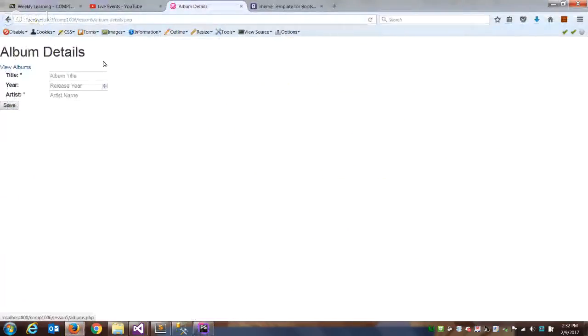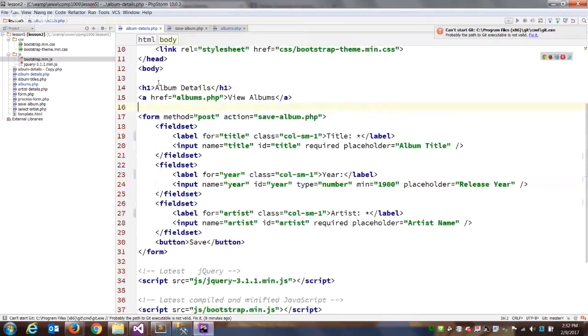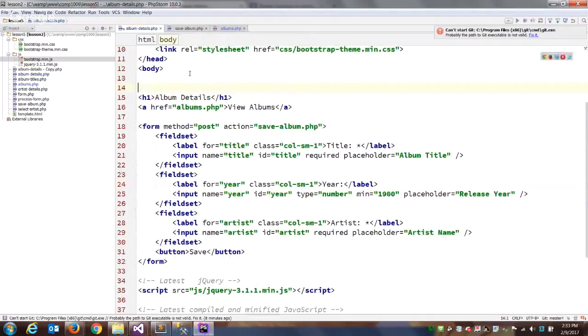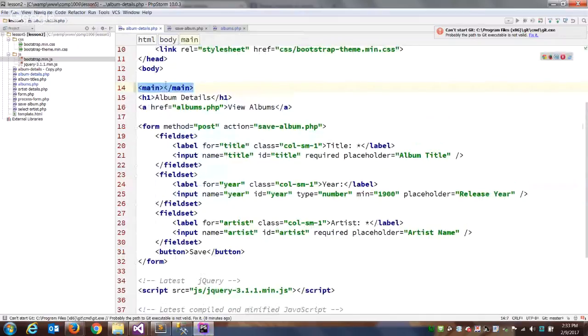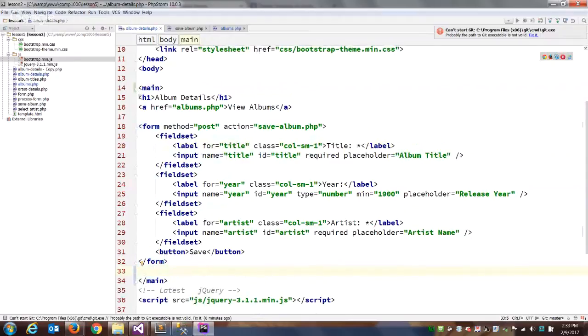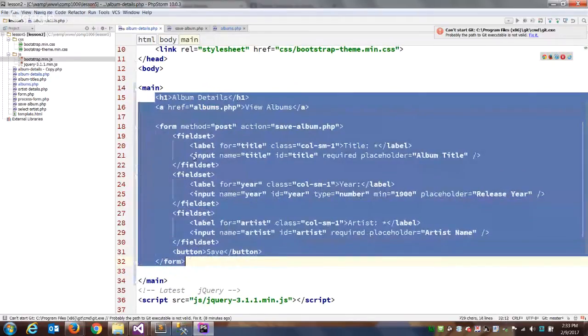You suggested we could also move the whole thing over. So we could at least add some padding so it's not jammed up against the left edge of the page. So we could actually put this whole thing, let's add a main tag. We'll put all the content of the page inside of main. Our heading, our link, and our form.